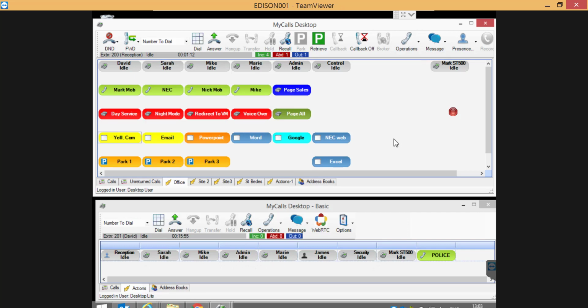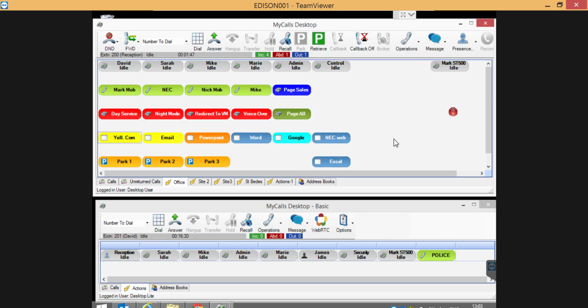What the MyCalls Desktop will do is synchronize with Exchange. And if you are going into a meeting at 10 o'clock and you set your presence to reflect that, at 10 o'clock the MyCalls Desktop and Microsoft Outlook will synchronize and will change your presence accordingly, allowing everybody within the business to know where you are, what you're doing, what time you're due back. So presence is very, very good, and gives us yet again more information on what our colleagues are doing, why they're not at the desk, etc.